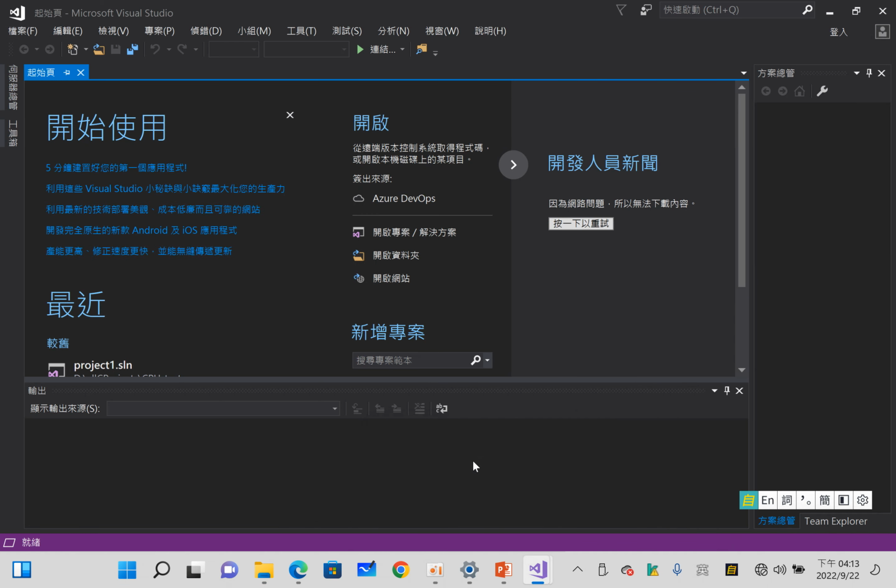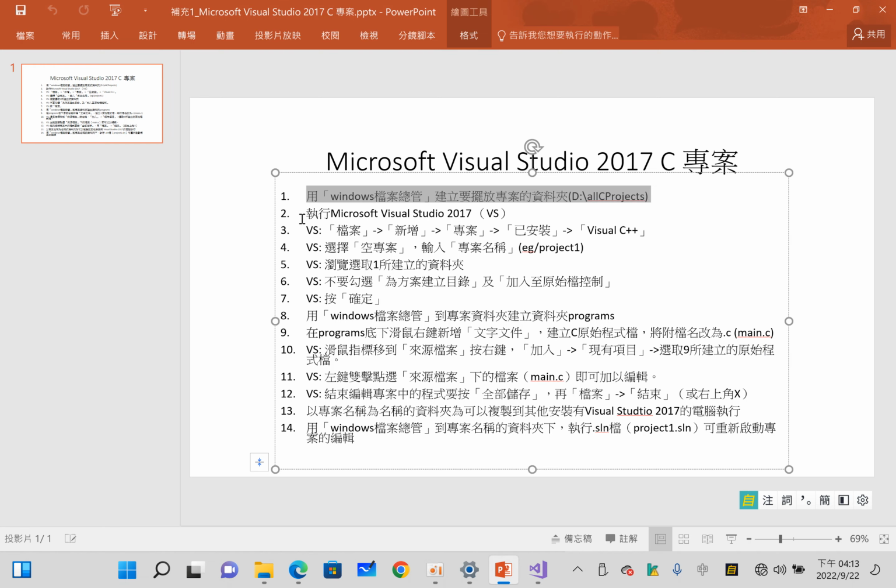Now in Visual Studio, the following we will shorthand into VS. So when you see VS, it means the following direction is in the Visual Studio window.